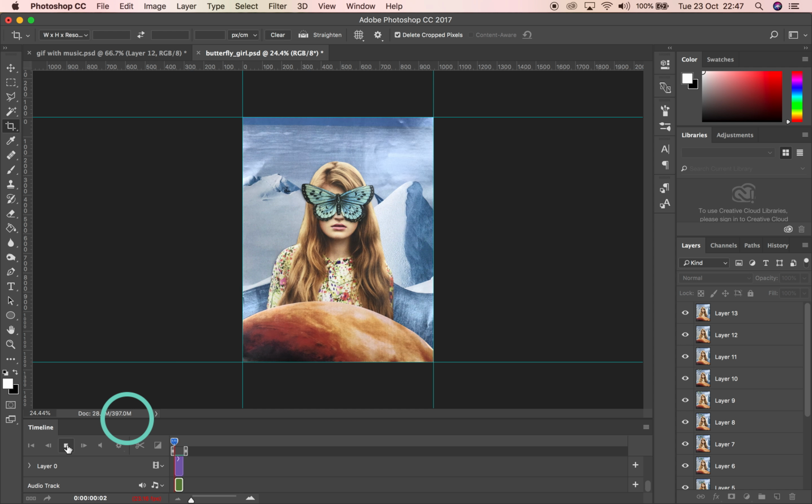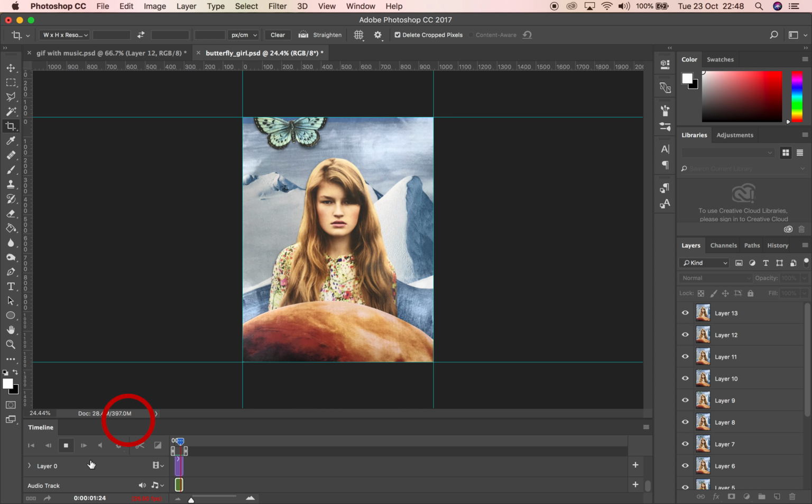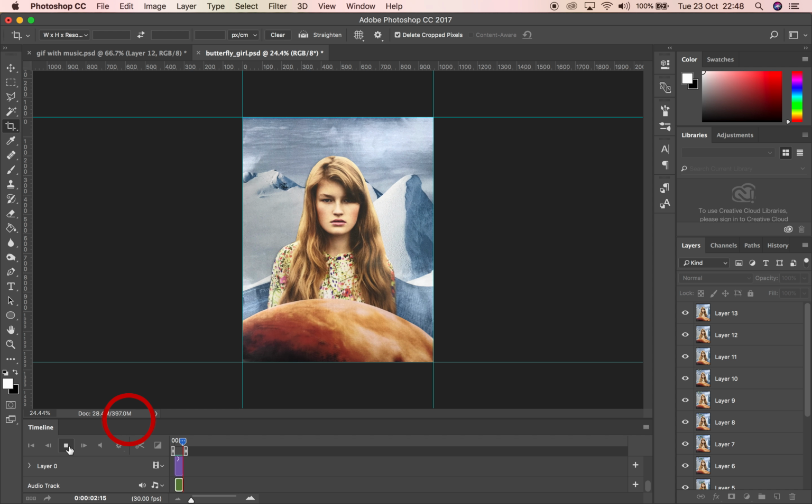So it just plays a very short piece. You can stop that. And of course you can drag it at the other end too, so you might find an actual section that you'd like to use. And just play around with that. It can be quite random.